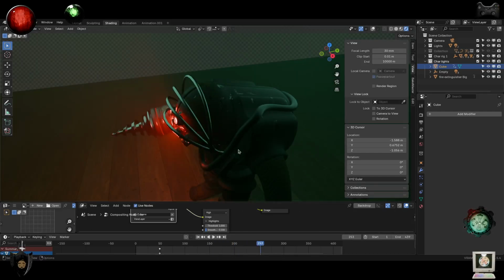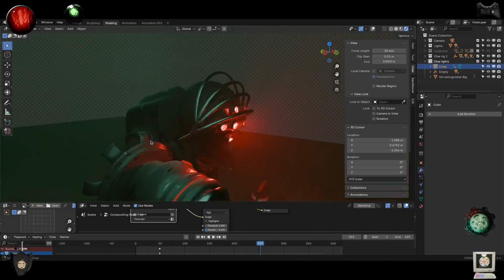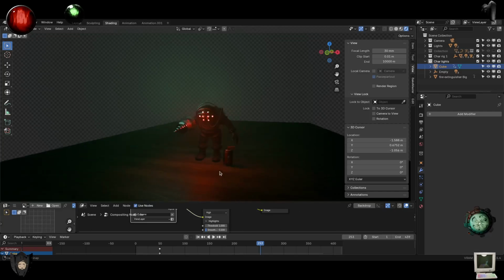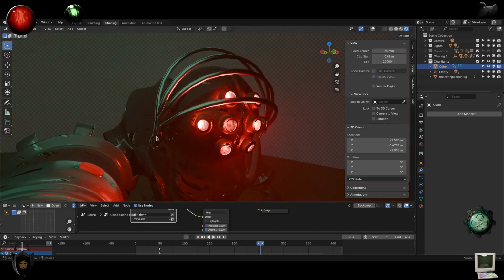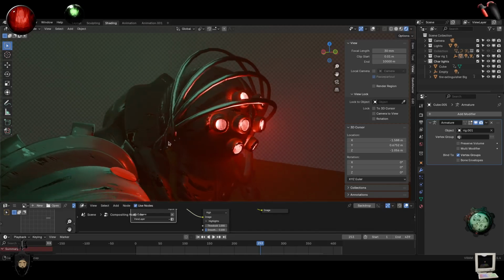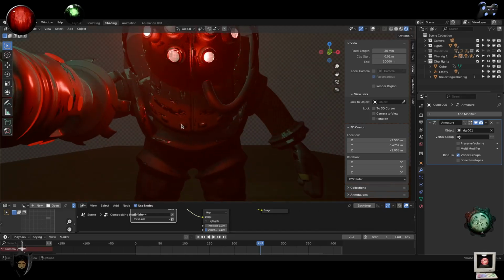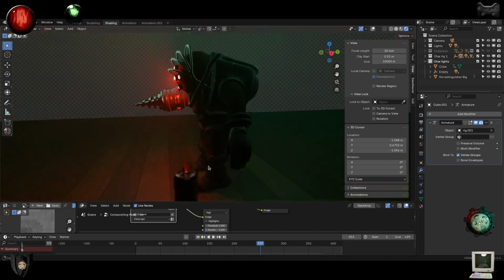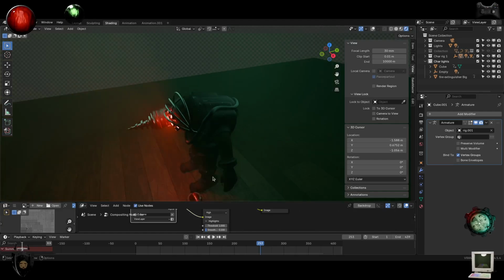What is not finished, there are some. Let's just call that a test, because I still have to. This is, for example, not right. You see that? This is not correct. Also, the texture is not correct. I have to unwrap him and give him a different metallic look and so on.